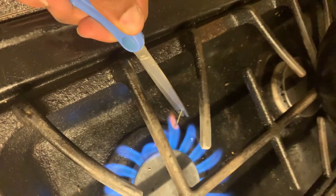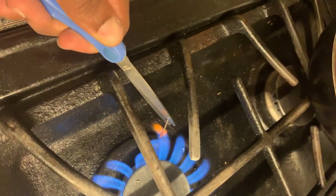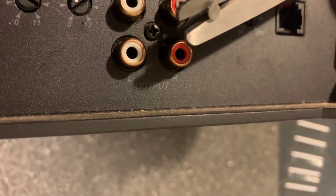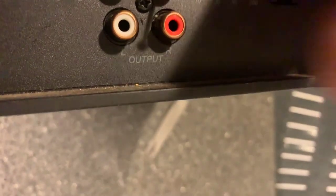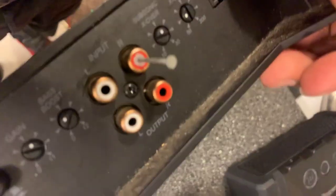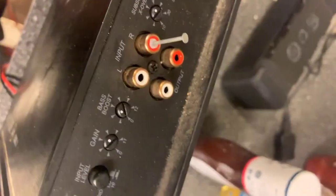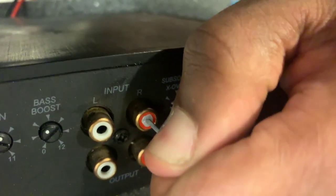If you have pliers that'll work better, and if I wasn't trying to record it would definitely work better. Let it get hot, nice and red. I have it propped up on my shirt. Try to get the nail in the middle and go down as deep as you can. I know it's hot — just feather it like so and let it cool. Don't use water if the amplifier is old — just let it stay and cool. Touch it — yeah, it's really hard now — and just pull it up. There we go.